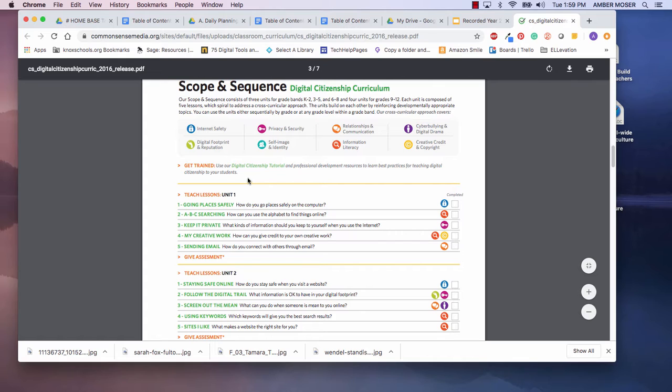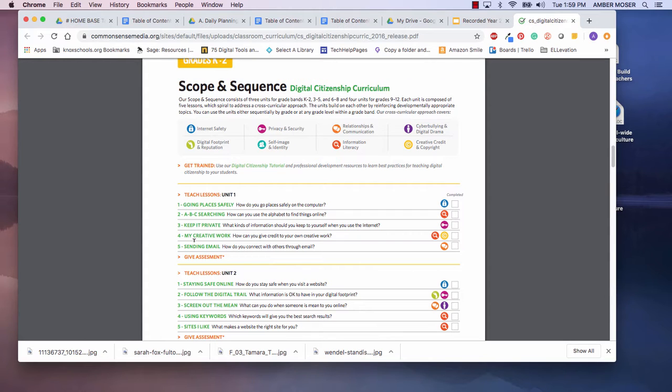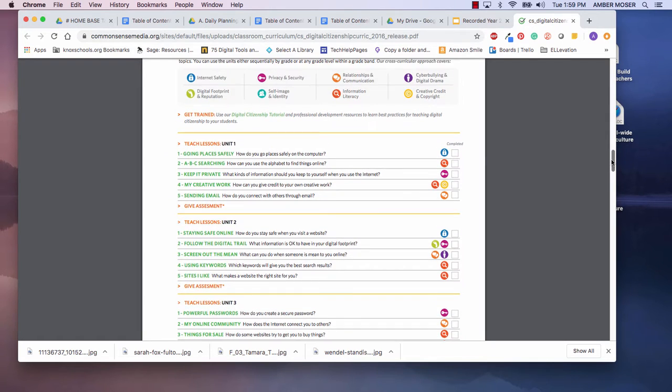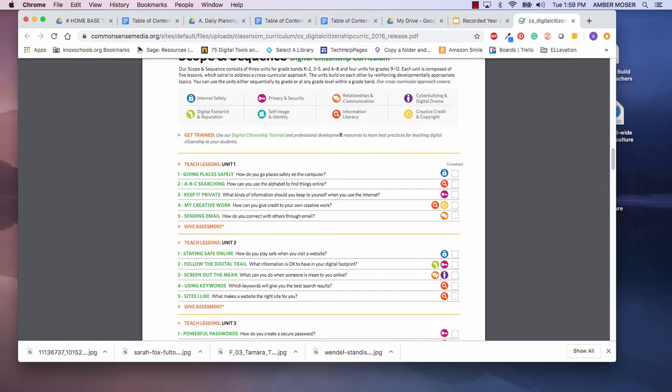It shows underneath that Unit 1 will consist of these 5 lessons, and these 5 lessons all fit somewhere within some of these strands. I can see in Unit 1 there is an internet safety lesson, there is an information literacy lesson, there is a privacy and security lesson, more information literacy, there's creative credit and copyright in one lesson, and there is relationships and communications in another lesson.